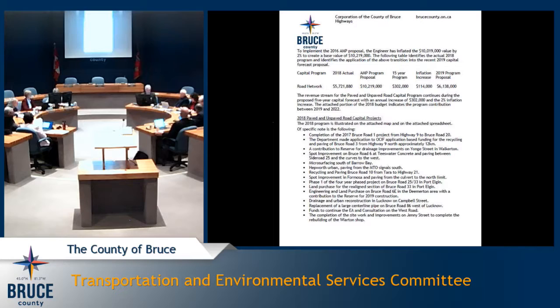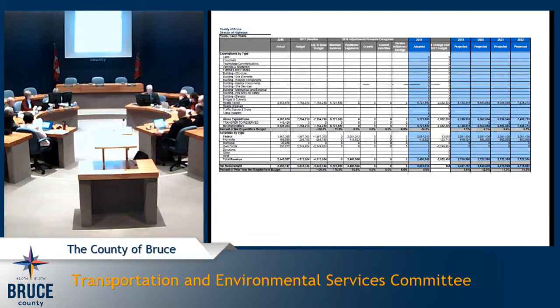I'll jump right to that budget line, the spreadsheet attached to the report. Under the column of 2018 as adopted, you can see that value I mentioned of $5,721,000. And you can see how the future allocations are gently increased year after year, and the net effect down the bottom of the percentage increases on that particular program. It is an area where the department is hoping that committee and council will place importance on funding the road infrastructure in the future. So, Mr. Chairman, I won't spend any more time on that stream of funds, but it's incorporated in your budget, and I thought it worthwhile to identify it.